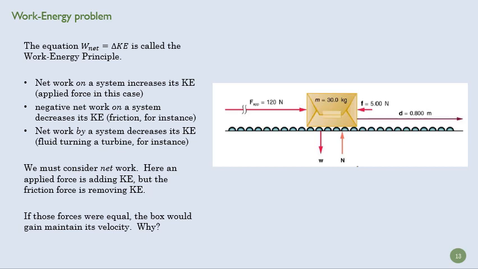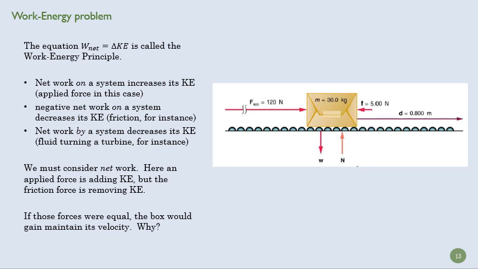What we just went through gives us some sense of what's called the work energy principle. Work results in a change in kinetic energy. And in fact, the net work on an object results in the net change in kinetic energy. Okay, so when we work on a system, like that gravity pulling down the box, or the boulder, or this force pushing this box, we increase its kinetic energy.